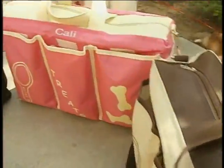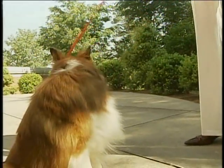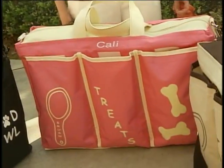This cute little bag here — why did you decide to come up with this idea? Well, Mocha, who's my traveling companion, travels everywhere with me, and I was always throwing his necessities in a backpack or a tote bag and was constantly forgetting things and the bag was cluttered. So I went out to try and find a bag for his necessities, and when I couldn't find one, I designed one myself.